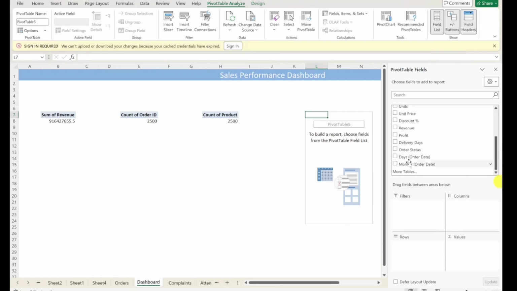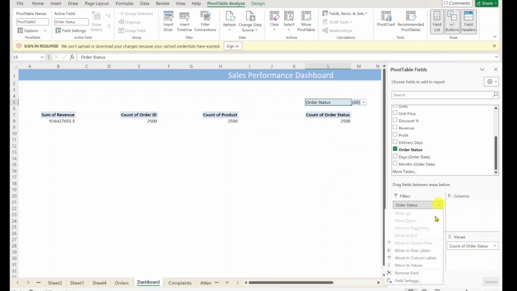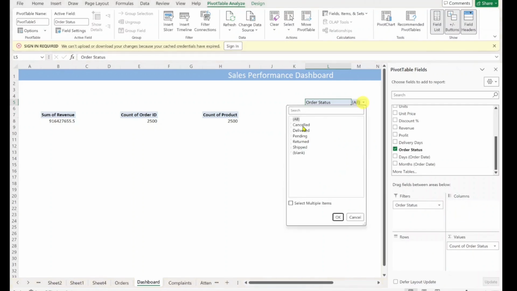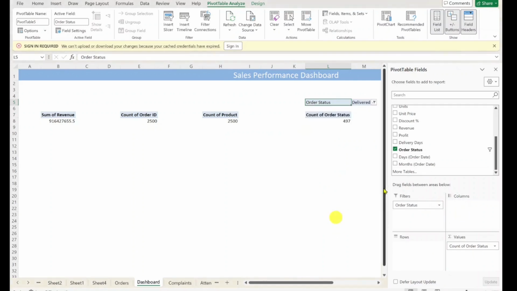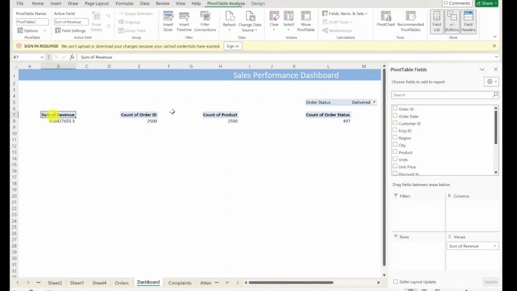Let us see the delivery. So here are the four KPIs that everyone will be looking for.